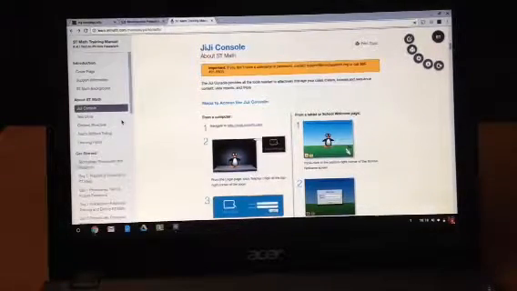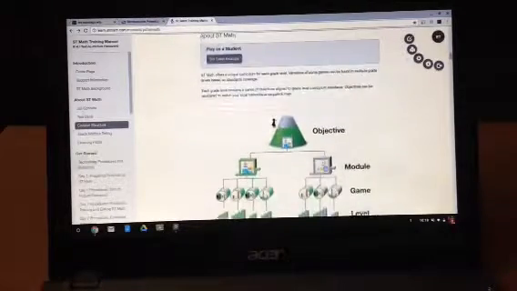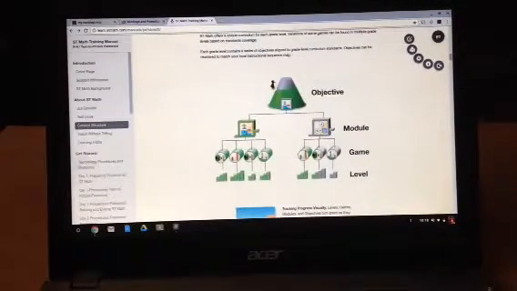Something that I wanted to share with you was content structure. So if we take a look at this, each grade has objectives that are aligned to the standards, and so the students would begin at the first level of a game and then complete that game, go on to the module, and then once they were done and they passed each level, they would complete one objective.